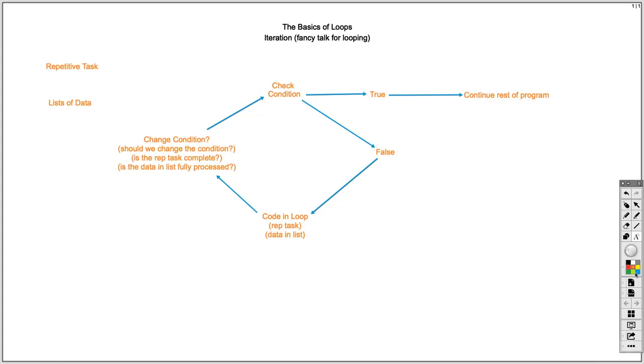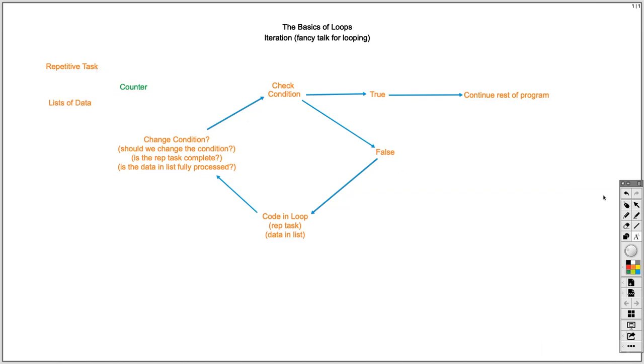So we may have a counter that we're going to be using for counting how many times we have done the repetitive task. We also might have a counter if we have a list of data and we know how many pieces of data we have in the list. So we would know the length of that list of data. And we might have a counter.